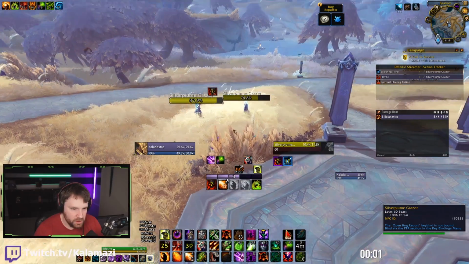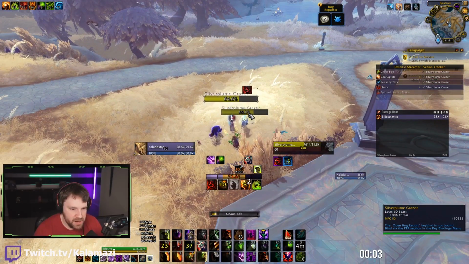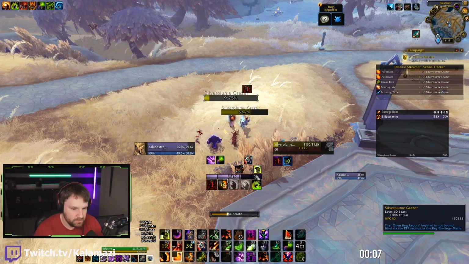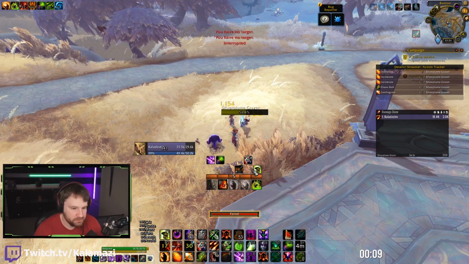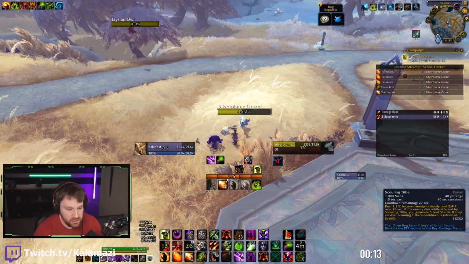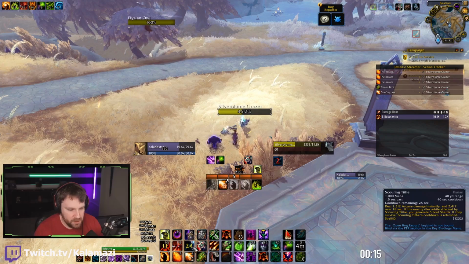Havoc is on both here. We're going to swap to our Havoc target and ignore this one. Kill the Havoc target. Watch this. Bam, 5 shards. So that's the 5 shard portion of Scouring Tithe right there. But look at the duration. It's still on CD here. It's about to expire. Look at the duration.